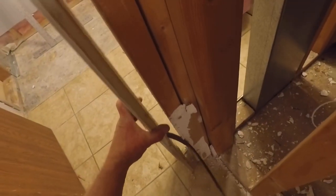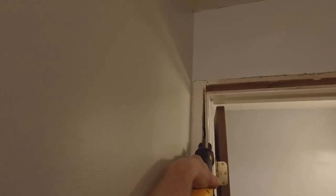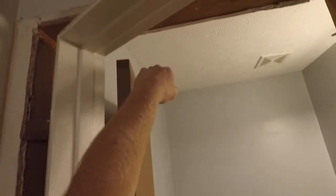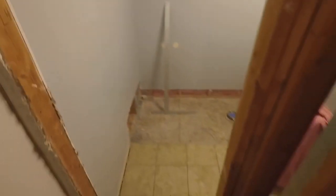Okay, that takes care of all the nails on this side. So I'm going to run the reciprocating saw down the other side of the door jamb and cut all the nails on that side. Let me close the door here. Might make it a little easier to remove. And the door is now out of the way. I'll set this off to the side and we'll continue demolition.